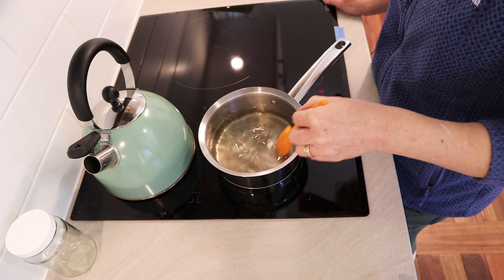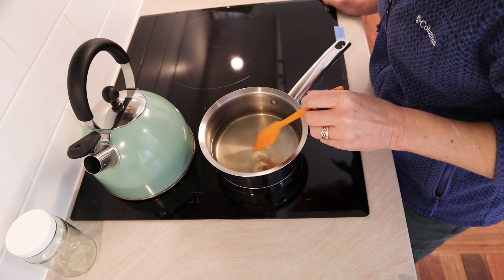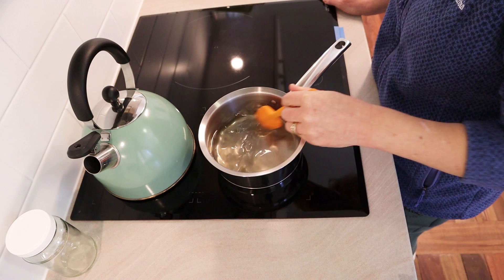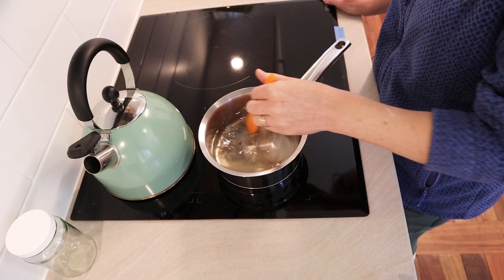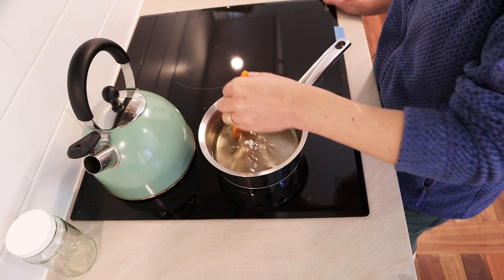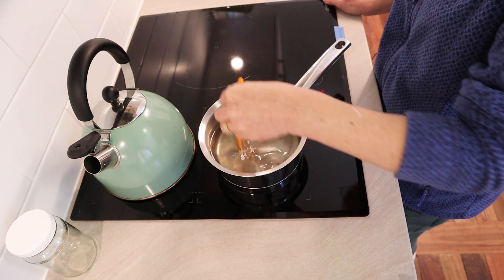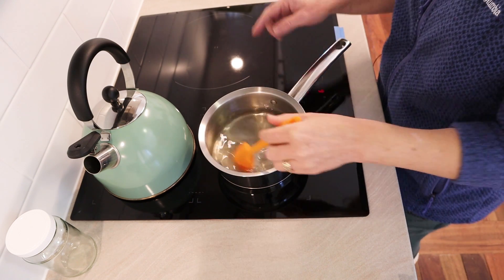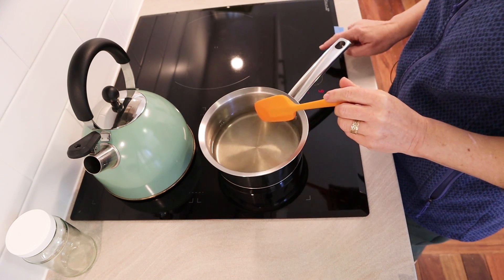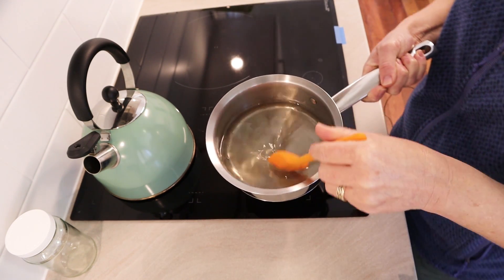That is just about dissolved, just in the short amount of time I've been talking to you about it. All you want to do is just make sure there's no little granules of sugar left in there. Just keep stirring and heating until it's all dissolved. Lots of soap making resources from America say that you should use one to two teaspoons of sugar per pound of oils in your soap recipes, so you could use probably two to three teaspoons of this syrup per pound of oils. But all of my soap recipes are in grams, so I tend to go in grams and weigh this at one to three percent just depending on the recipe. That is completely dissolved now — completely clear, no granules of sugar left at all.